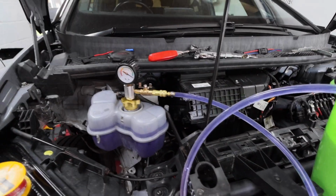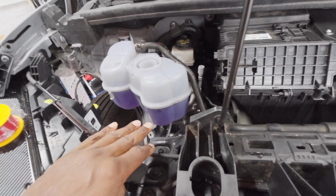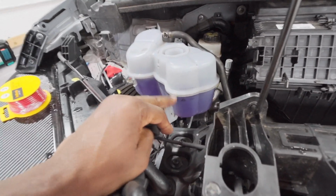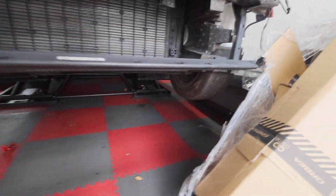Here we go. Okay, let's see what happens now. Okay, so the coolant is going through the car and we have no leaks. And if you're worried about the color, normally this is pink, but this is the correct coolant, C13, which is what is rated for these vehicles. So yeah, we can hear the coolant going through, but more importantly, no leaks. We are okay, so there's no leaks anywhere, which is perfect.